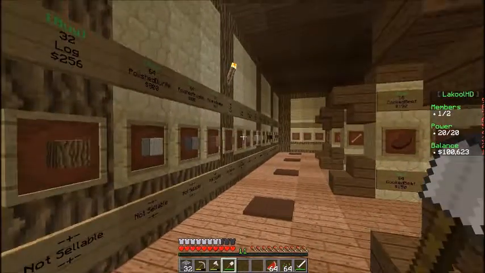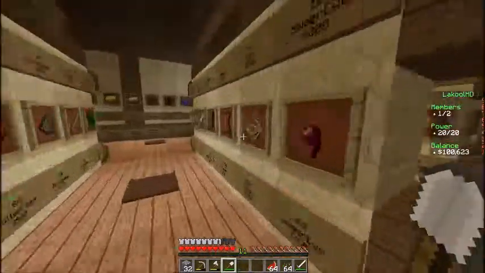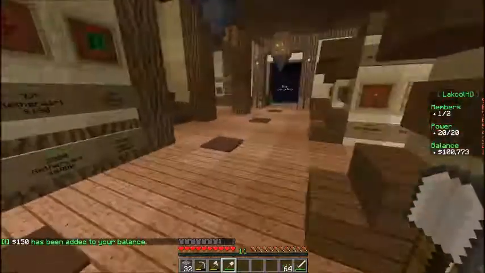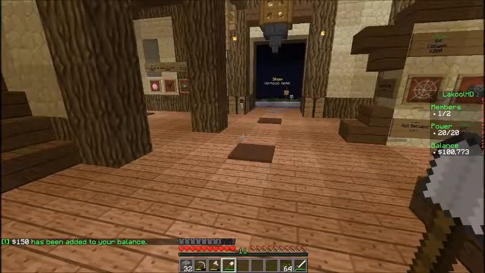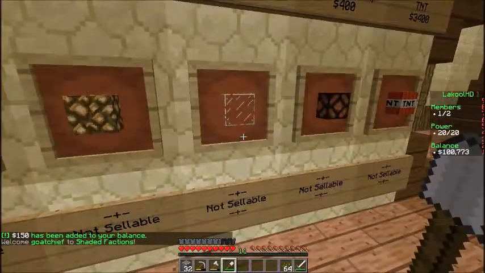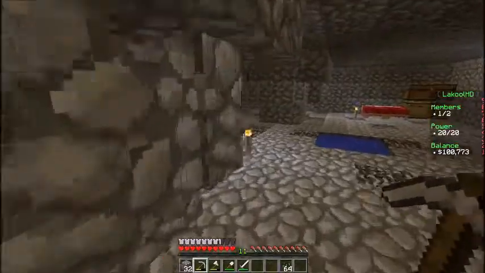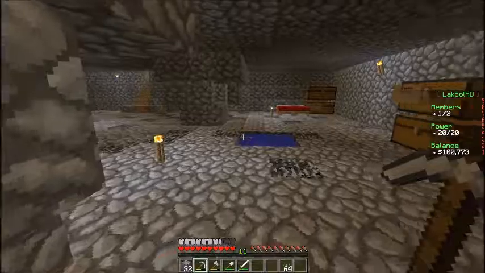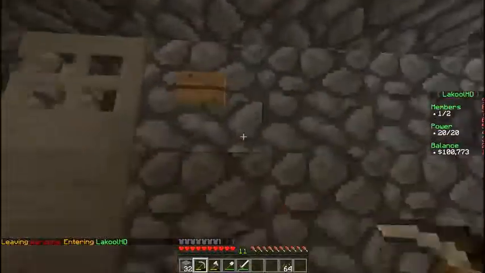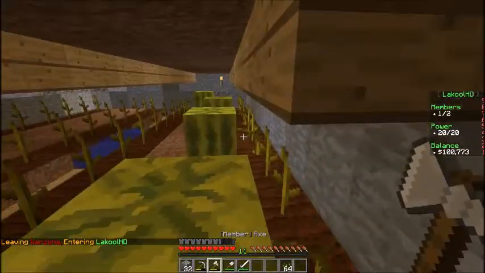Someone's here. Alright guys, so I'm back. I'm gonna... Why not? Screw it. 150, 1k, 1,100k. So guys, it turns out that I cannot sell seeds. You could sell wheat, but not seeds. Yeah, that's a problem.